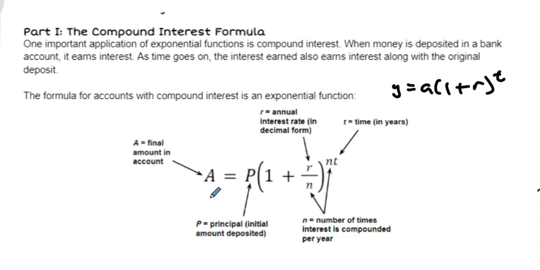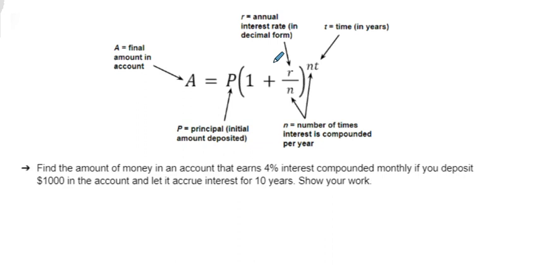So using that, you can figure out how much an investment that is getting compound interest is going to earn. Following this, P is your principal, so that's your initial amount. You still have your rate, and you have your time, and you now have this new concept of the number of times that the interest is compounded. Otherwise, it's basically the same formula. Okay, so let's take a look at this example.